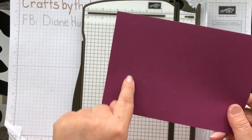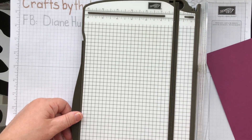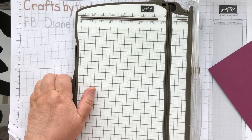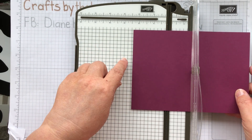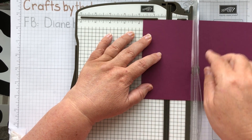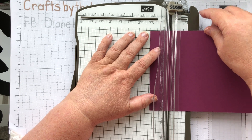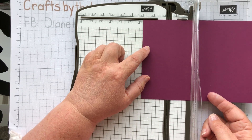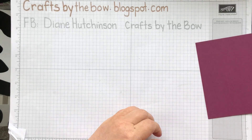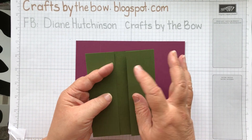You're going to need to score at one and three quarter inches on that side and one and three quarters inches on that side. Rather than taking the arm out on the trimmer, I'm just going to do it the easy way — one and three quarters at each side. I'm going to put it in on the longest side, the seven and three quarter side, line it up at one and three quarters, and just using my score blade I'm going to score. Then I'm going to turn it round and do exactly the same. And then as you can see from my green one, once these are folded in they make that little gatefold with the gap down the middle.